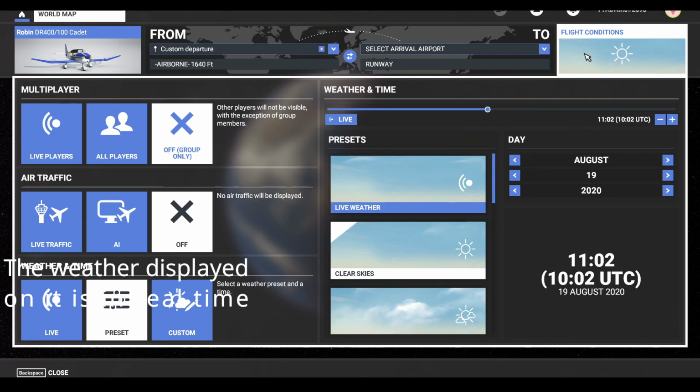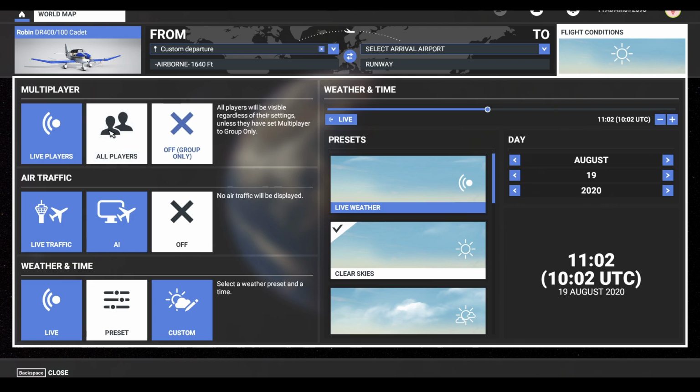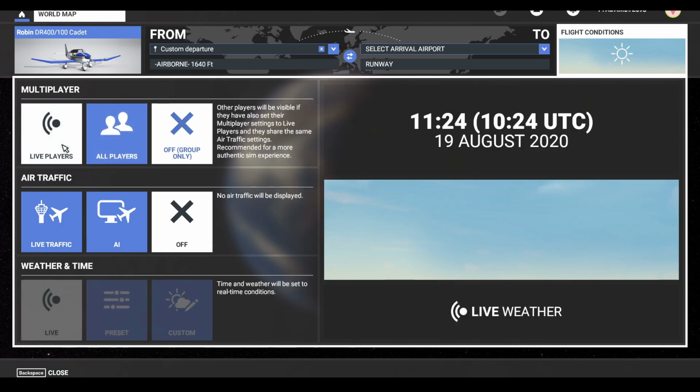Now, up here in the corner under flight conditions is where you set everything. I find it best to have this one clicked, all players, because if you click live players, you will not see people. If you've created a group and you're in a group, you might not actually see your group members, which I did experience.